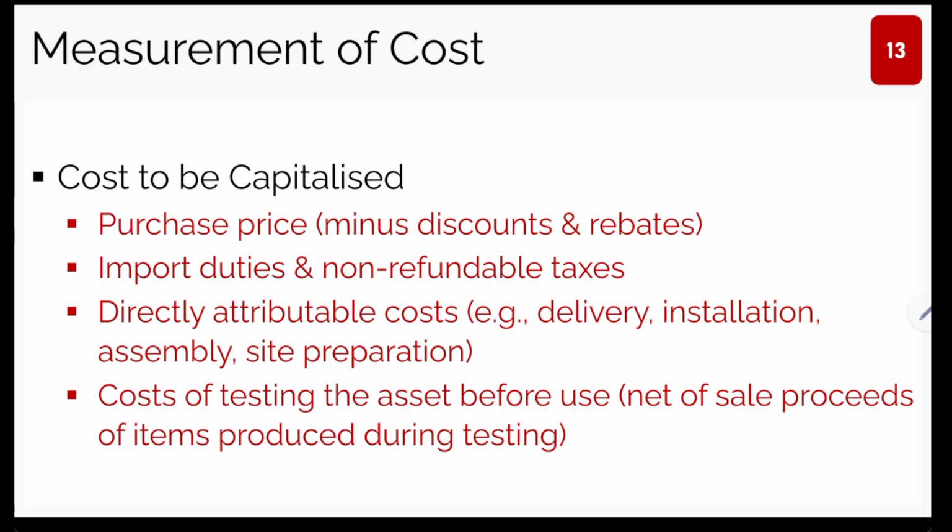You capitalize it. So what are those things that should be included as part of the cost of property, plant, and equipment? The purchase price, that is the price you pay when you purchase the item, less any form of discount you might have been given. You go online on Temu, you see a product, you purchase it, that's the purchase price, right? And then Temu gives you a discount, then you remove the discount, and any form of rebate, so that the real amount you pay is the amount you actually paid without the discount.